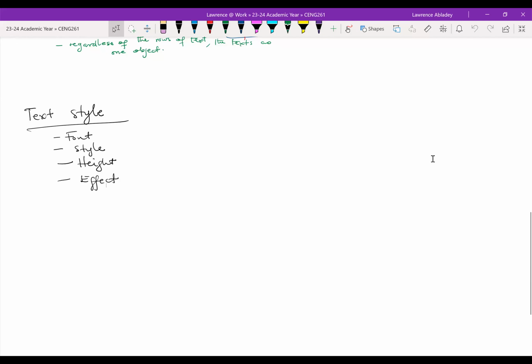I will explain that once I move to the software. Let me do the sharing again just in case I haven't done it. So, share screen.